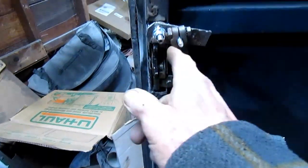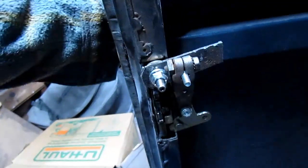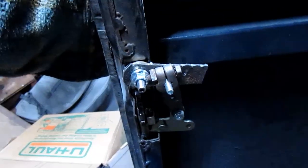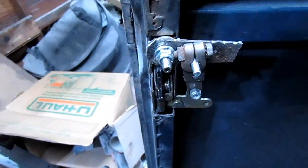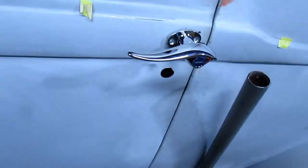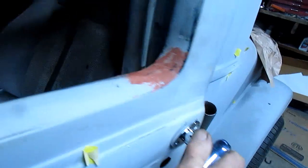So I need to make a better rod than this, or I could probably turn it around, and that would make it work, because I got plenty of room there on the bottom. Just don't have any on top. I'll try to do that and see if that'll work. Now I just flipped that around. Works good. I'll have to make something that's pretty solid right there. Let's see what it'll do. Yep. Good enough. That's really tight. Good enough.